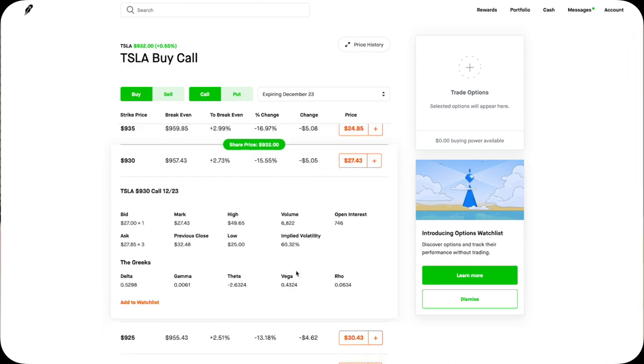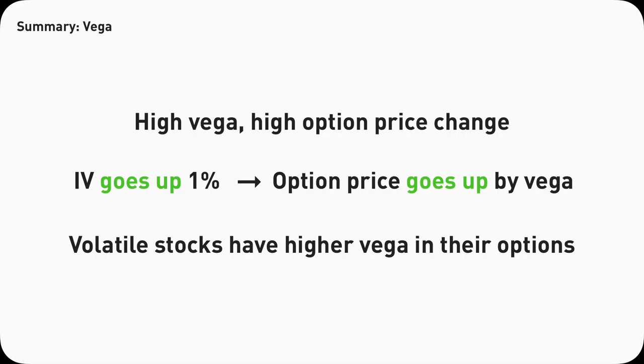0.0409. When an option is at the money, like this one, 930 call, when the stock price is only 932, it has a very high Vega of 0.4324. Because volatility will have a high impact on the option price, it can go from currently in the money to out of the money pretty easily, and its option price will change by the Vega amount. In conclusion, high Vega just means the more option price will change for every 1% change of its implied volatility. You can expect very volatile stocks will have high Vega and hence high option price in general.